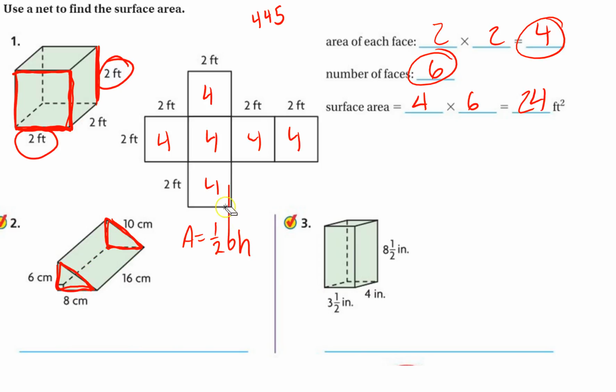Now, since there are 2 triangles, though, I could actually just change this to base times height and just do it one time because there's a front and a back. Or you can do the 1/2 times base times height and then multiply by 2. But since I'm going to multiply by 2, since there's 2 triangles, I could just get rid of that. So the height is 6. The length is 8. 6 times 8 is 48. So this would be 24. This one would be 24 for a total of 48.